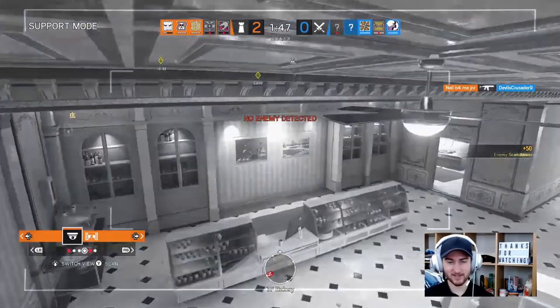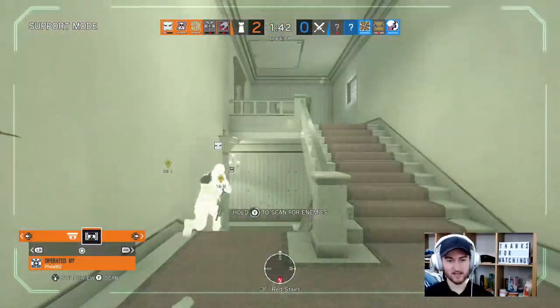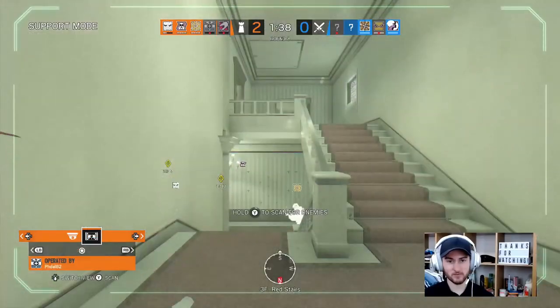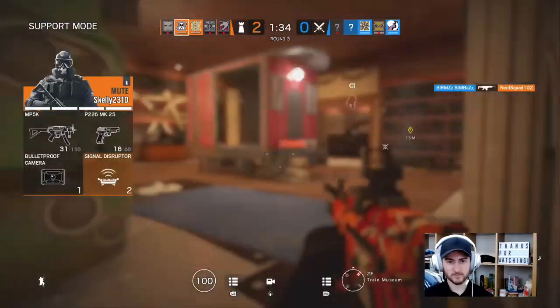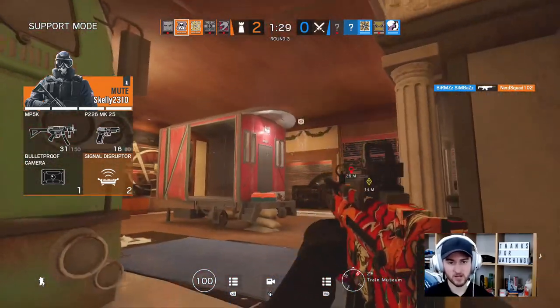Just hold an angle into sight. That's all you need to do. Listen out for noises and things so you can try and predict where people are coming from. There's a hatch here, and that's what I'm scared about. It's okay, as long as no one pops it. I don't think they're going to have breaching charges as well.